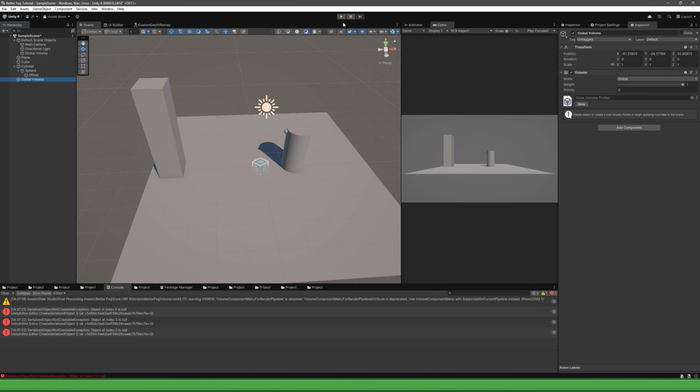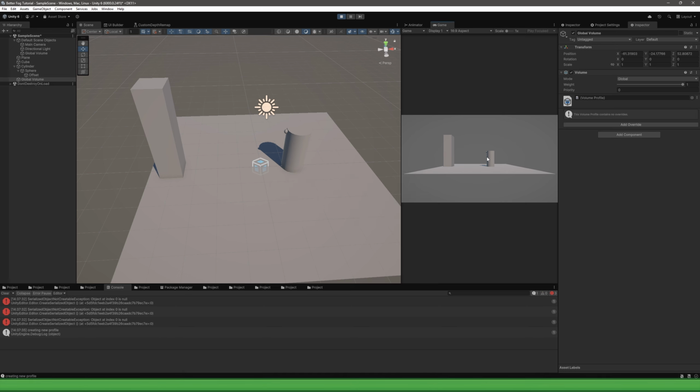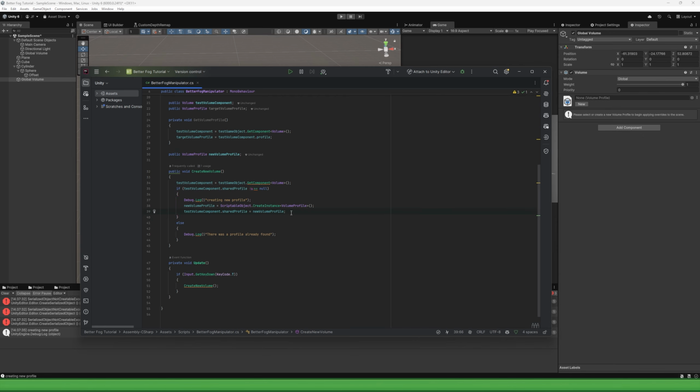Make sure that's empty. Let's press play. Going to press T. And you can see that we have this new volume profile, but its contents are entirely empty. And that's the problem with creating a new profile. You'll actually need to edit each variable manually, which we can do if we want. So we can say now that since we've created that new profile, we can edit some of its values.